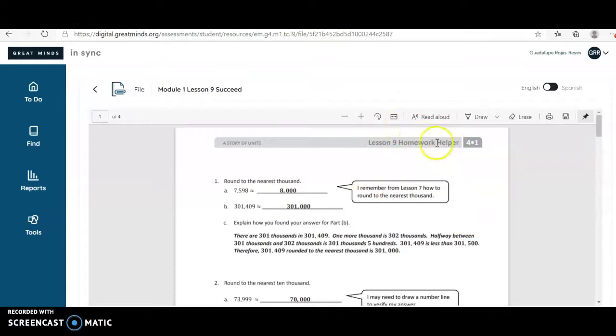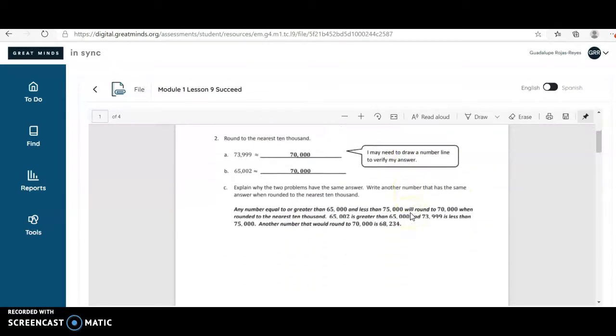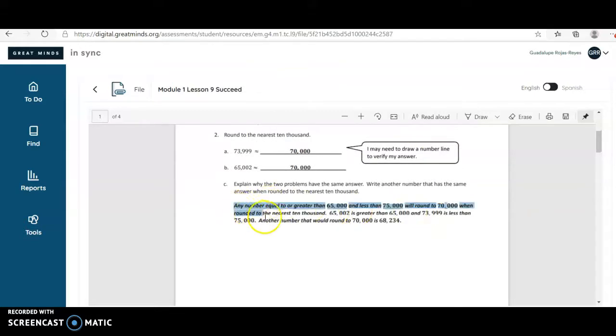Succeed is a section where you have extra help, it's like the homework helper, and it's actually called Homework Helper. The homework helper is meant to have a little bit of extra explanation and examples on the problems and what is expected as far as an explanation goes. You can see it's not a couple of words, it's not the work again, but it's a whole explanation in complete sentences that your child, or you, this student, is supposed to fill out. So you have to verbalize it, okay? You have to speak it up and make sure you are writing it completely.